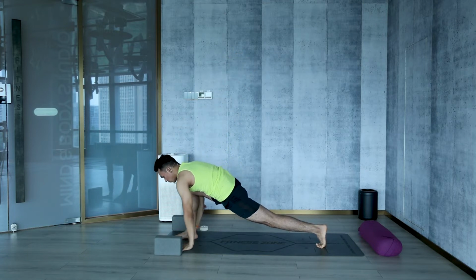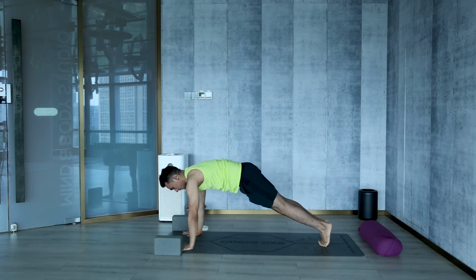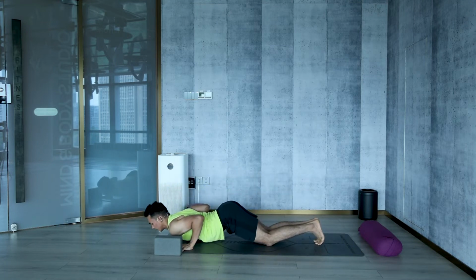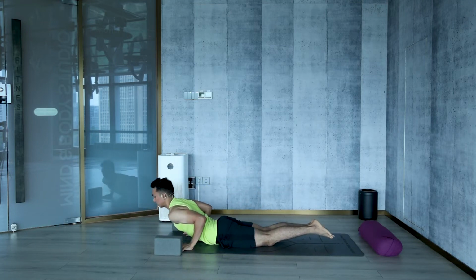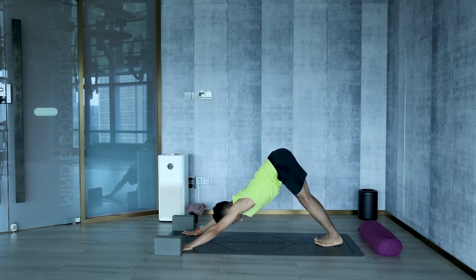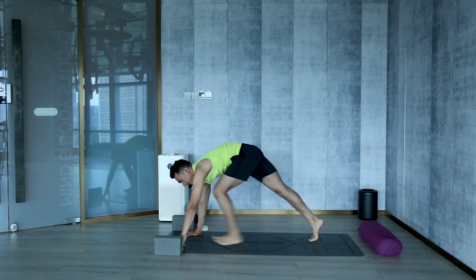Exhale, drop the palm down, right leg back, feet together. Drop the knee down, chest and chin down. Toes out, inhale, lift the chest. Exhale, push your hips back. Inhale, take your left leg forward.